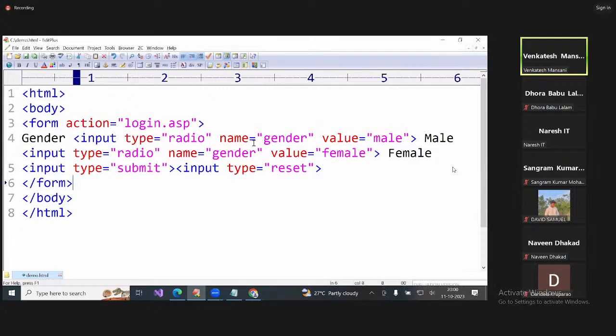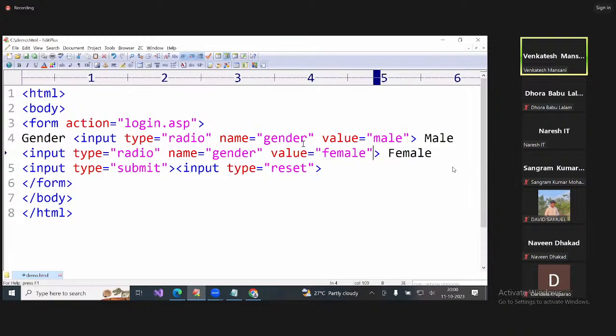While writing, you should remember to write request parameter names, and request parameter values also. If you write the same request parameter name, single selection is possible. Otherwise, multiple selection is possible. From client to server, you are sending some requests, and those request parameter names and values will be transferred.